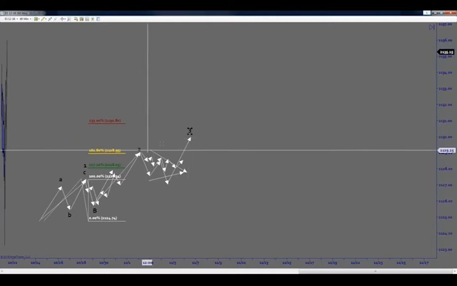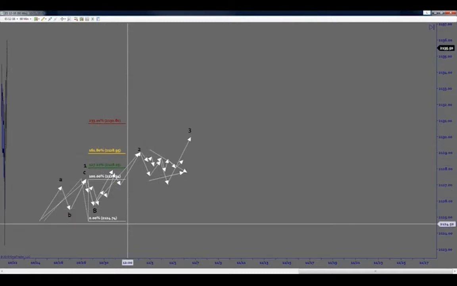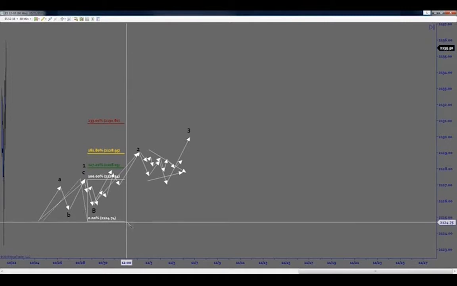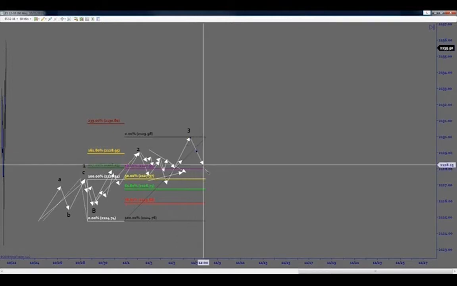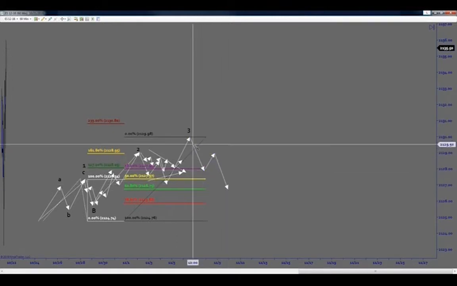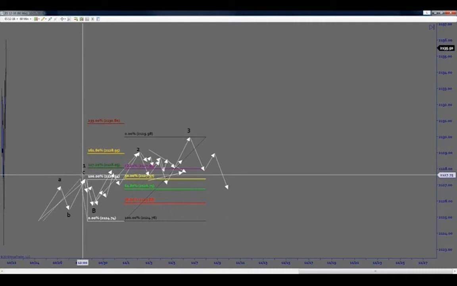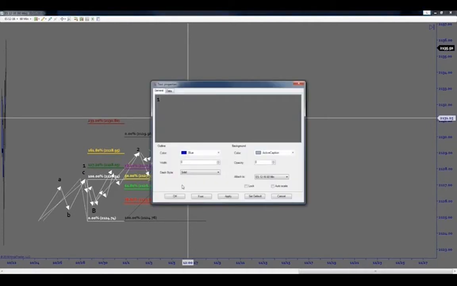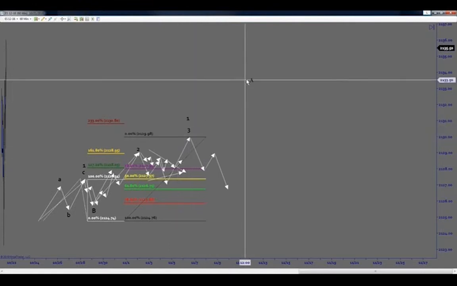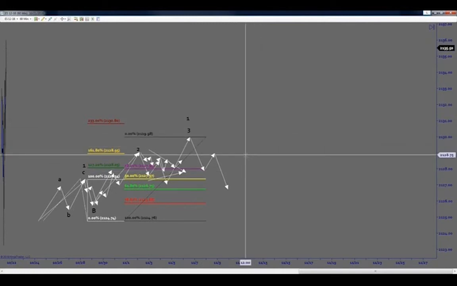Now the same rules apply once we get to 3 as apply to our ABCs. Once we have 3 in place, then we're going to anticipate correcting the entire 1, 2, 3 over time, and the waves get bigger, and we expect that to happen with an ABC. Much like the first C becomes major A, the first 3 becomes major 1. And we start everything all over again, project a major target, 2 target, and then corrections off of that. So that's just the basics of what we look at.